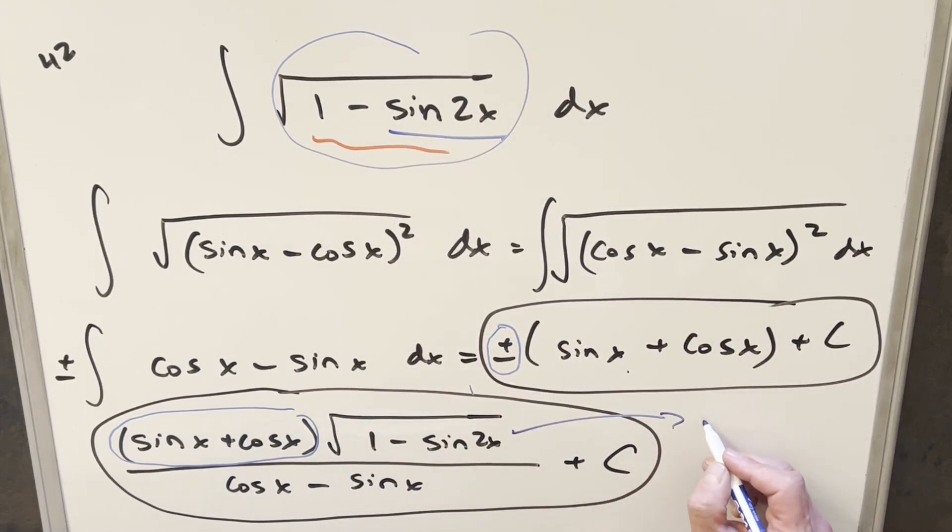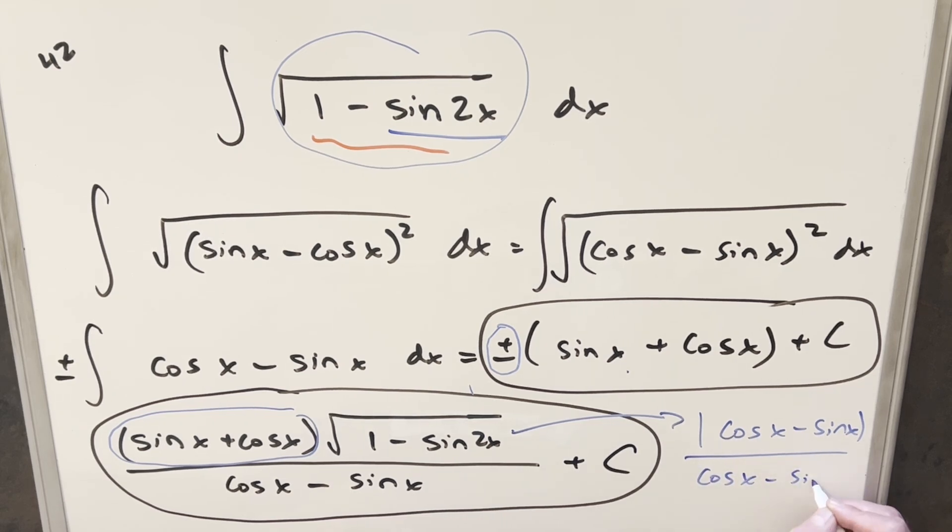This is the same thing as this. And what we found is this is the same when you reduce this as absolute value cosine x minus sine x. So then bringing this part in as well, if we write in this cosine x minus sine x, you'll just notice that when cosine is greater than sine, this is going to be positive. We drop the absolute value. Then in that case, this whole thing just reduces. It just cancels to 1.